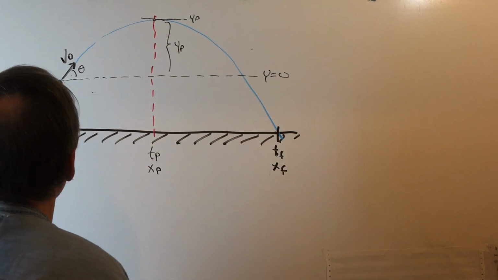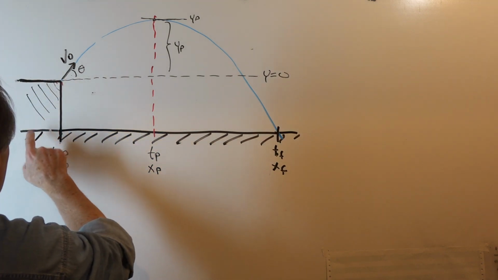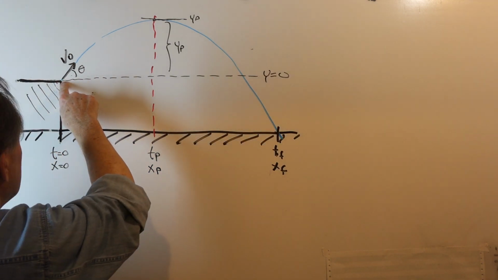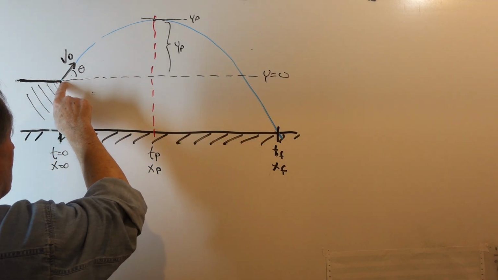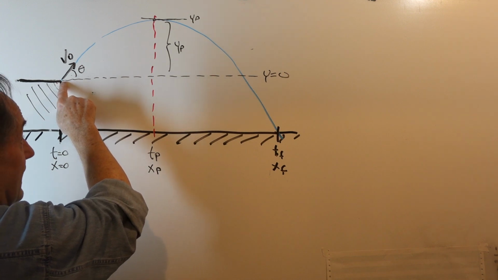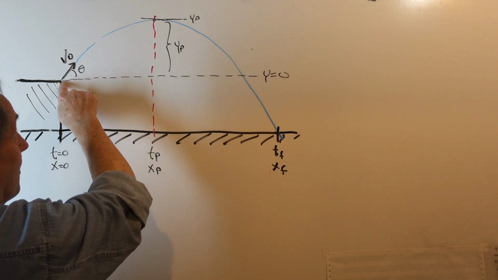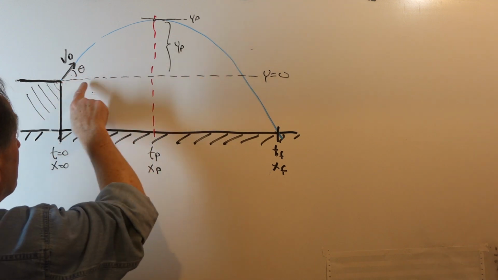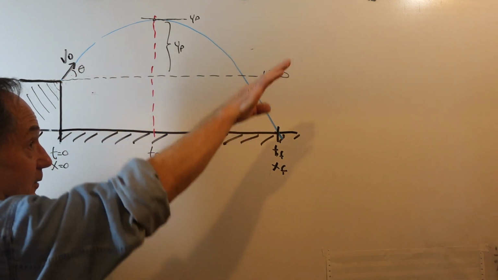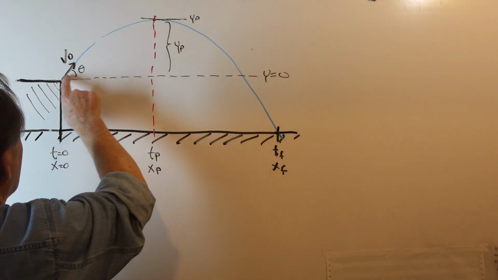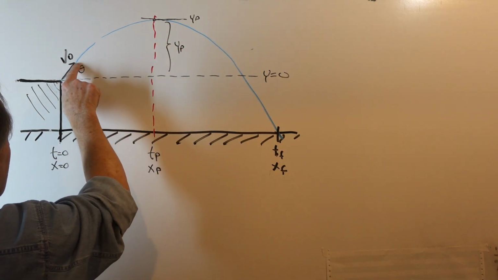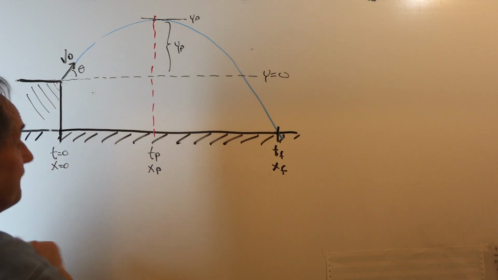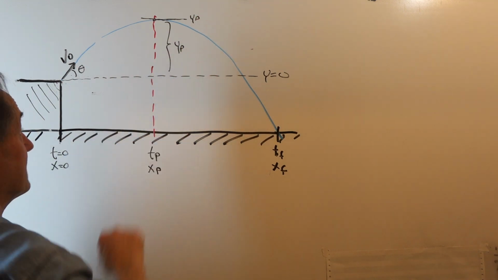The problem is we have a building and, say, a cannon mounted on the edge of the building, and we're going to shoot a shell or a cannonball or a bullet or whatever. It's going to be shot with respect to the horizontal at an angle theta above the horizontal, and it has an initial velocity of v0. That's its muzzle velocity.